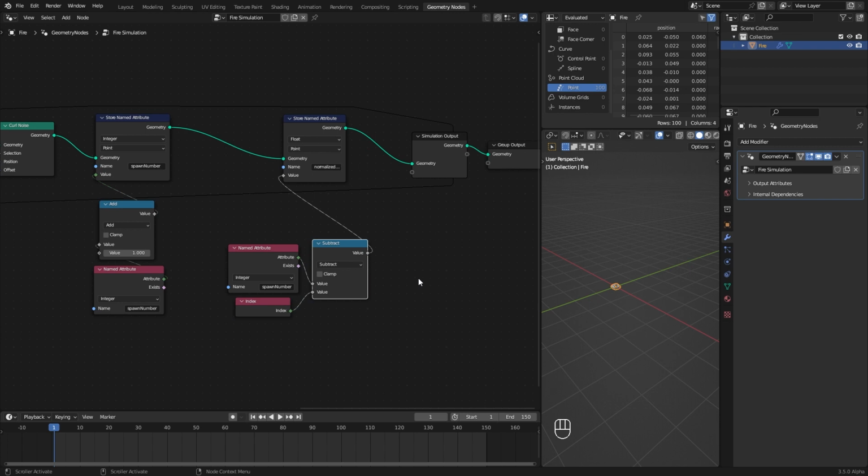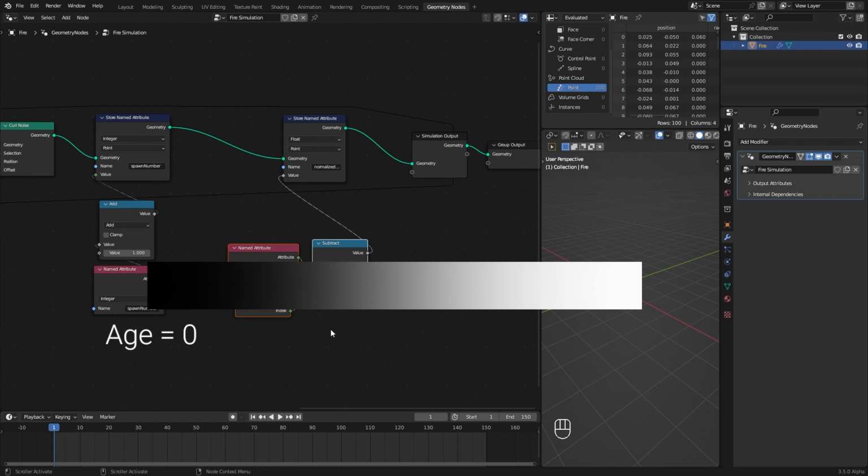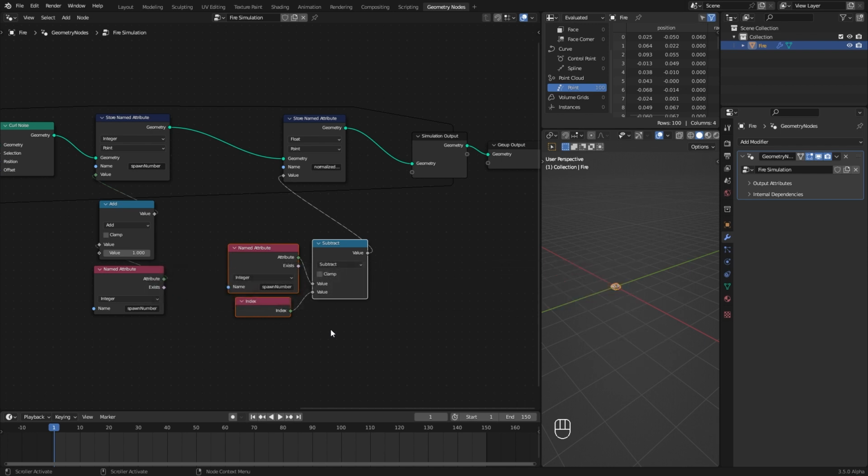Now I want to map out this age to a certain fixed range. I want to normalize this age to 0 to 1 range. At the beginning, particles will have an age of 0. When it reaches its death, age will be 1. To create that gradient, we need the minimum and maximum age.